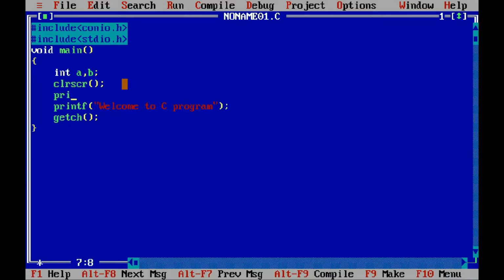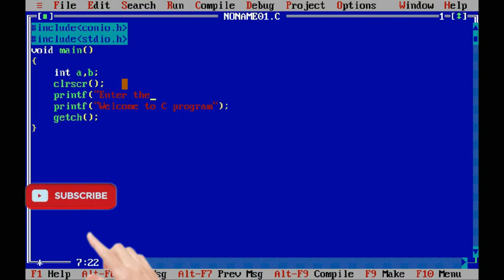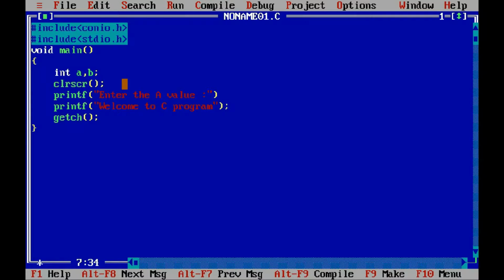So printf, it is a control format. So printf in double quotes, we are using these statements just to display on the output screen.